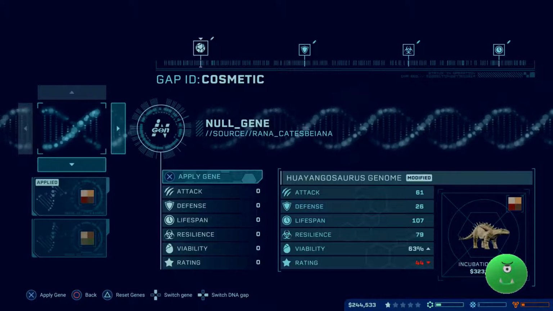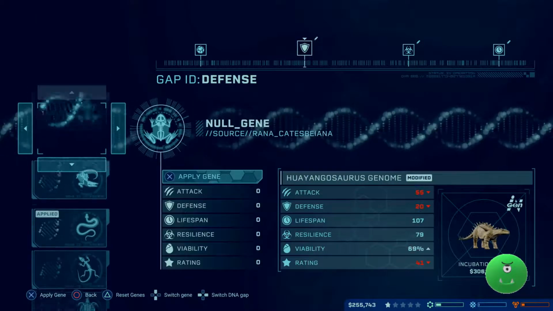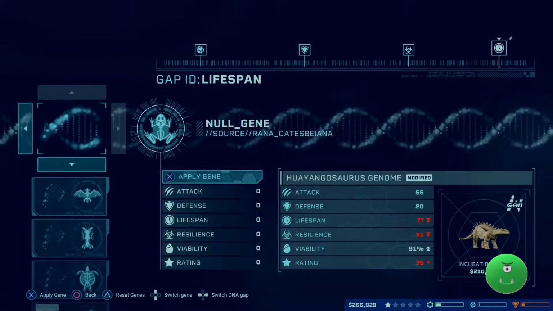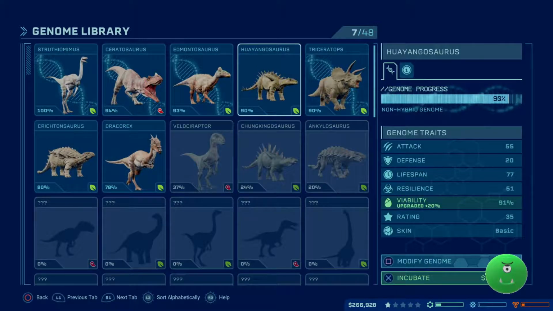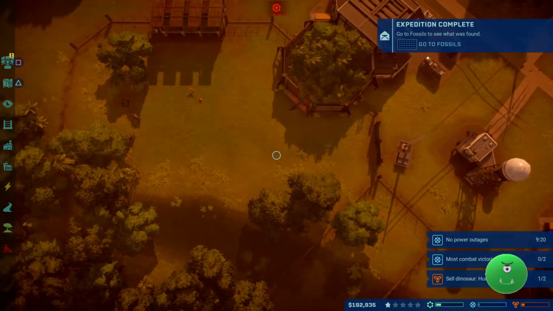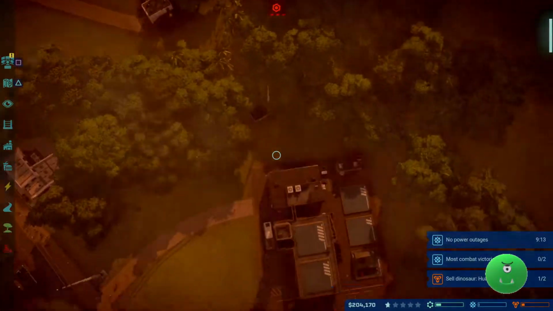Now, rating's an interesting one, because the higher the rating of a dinosaur, the more people will come in to see it. So it is how much of an appeal that dinosaur has to the public. Now, as you're building the park, your operating costs go up, which means that you need more money coming in. So you need more dinosaurs with a higher rating in order to make a profit. And the higher the profit, the faster that you can do research and extracting DNA and building the park and making it bigger and more like you envision.